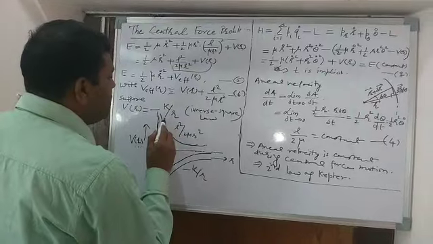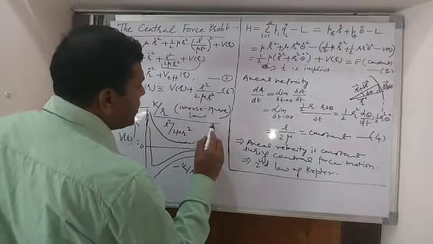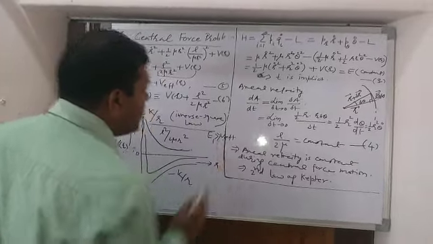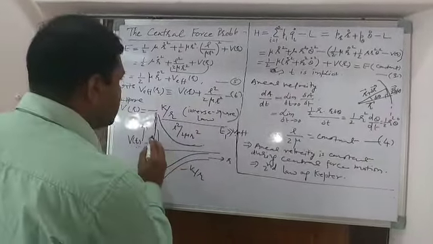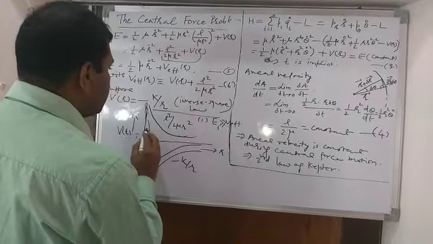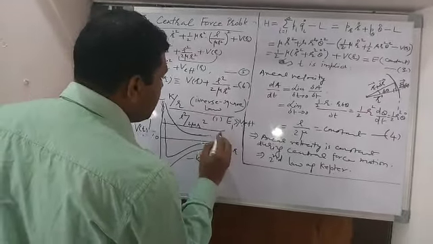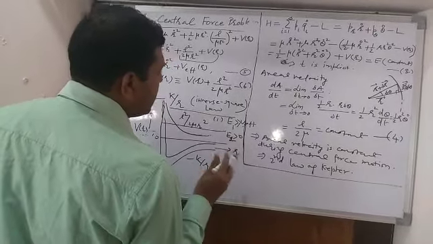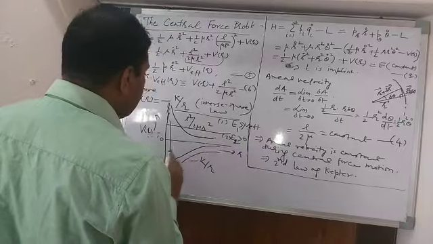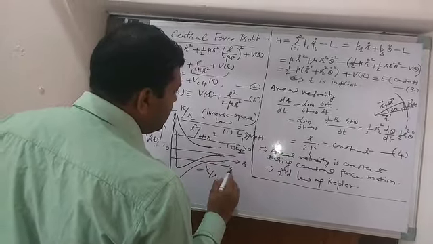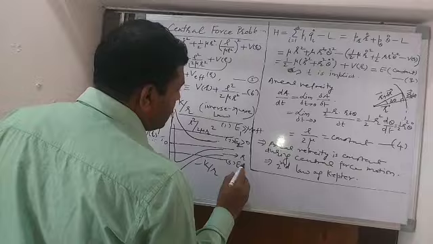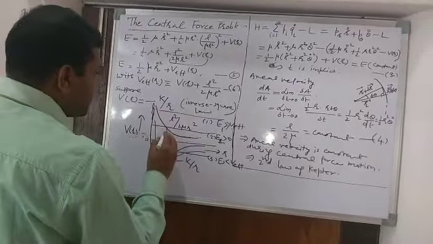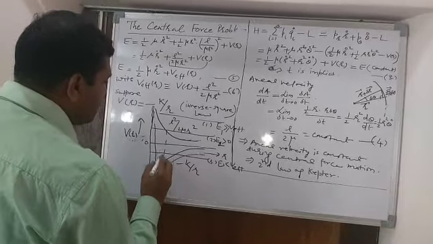Obviously, we will have three different zones of this. Number one, this is E1, which is much, much larger than V effective. This is the first case. The second case is that E2 is greater than 0. Then we could have the third case, E3, which is less than 0. As you could see, this is the intersection point over here.